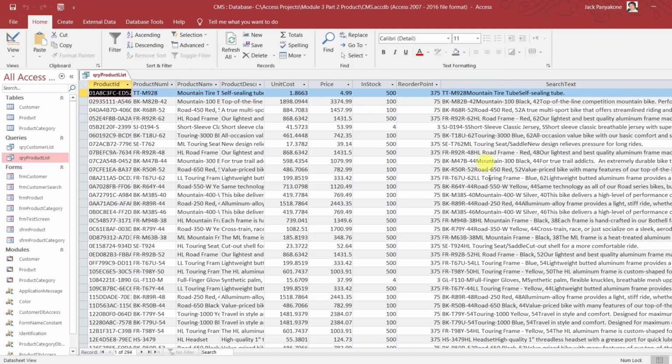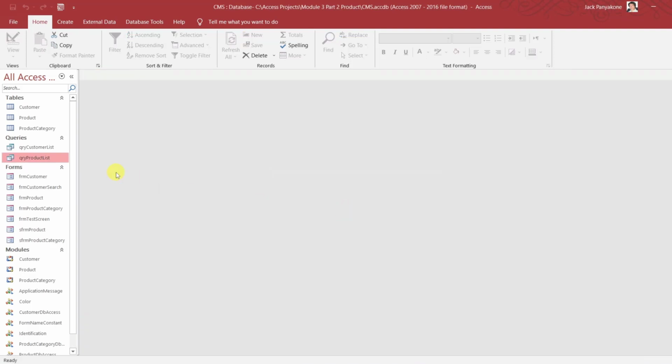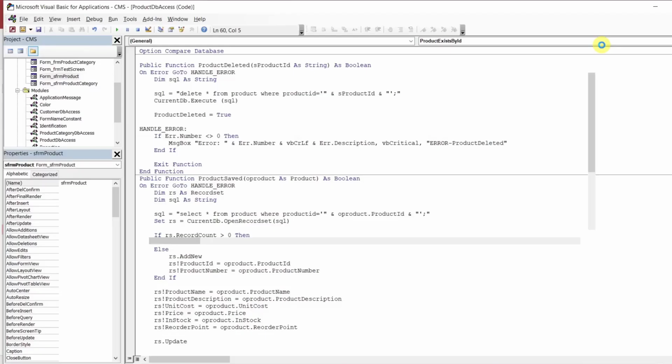After that we did this product form. Actually after that we did this subform, which is just a list of products. We also wrote code behind here.